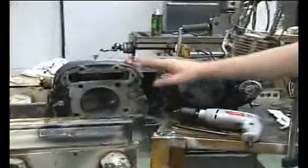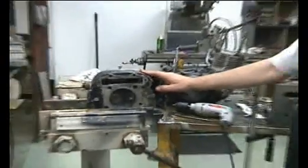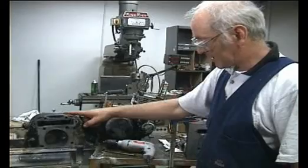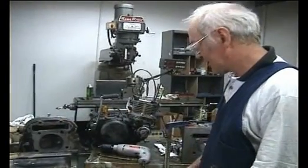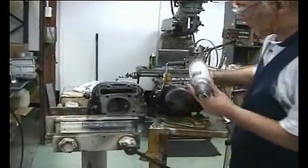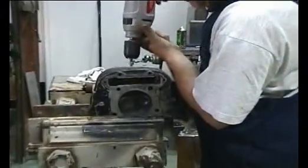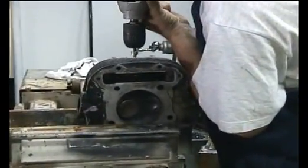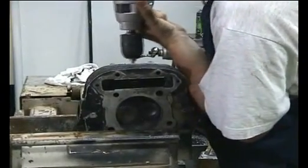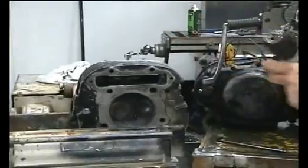This is the standard Yamaha head that came off this engine. We decided to try to see how much friction is involved in driving the overhead cams, so I'll just put the drill in here and see if we can rotate it. See how hard it was to get going.